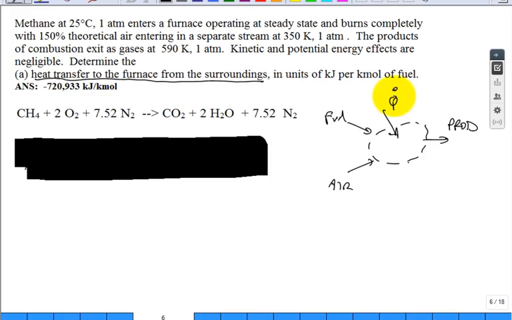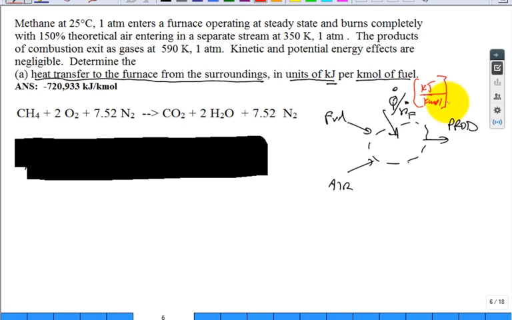Now we continue to read. In units of kilojoules per kilomole of fuel. We're not asked for Q dot, we're asked for Q dot divided by N dot of the fuel, being methane. Now the units work. The units of this, aren't they kilojoules per kilomole of methane? Yeah. So that's the units. I know the first time you're introduced to problems, you struggle with the wording. Exactly what am I asked to solve for?